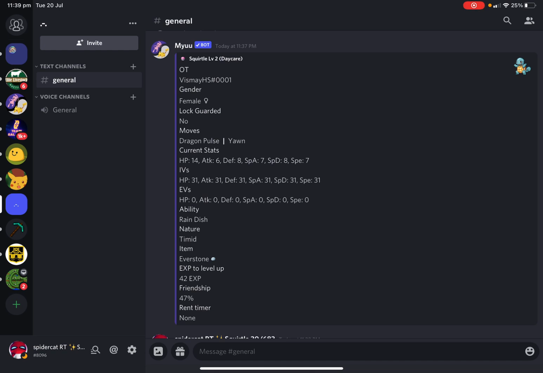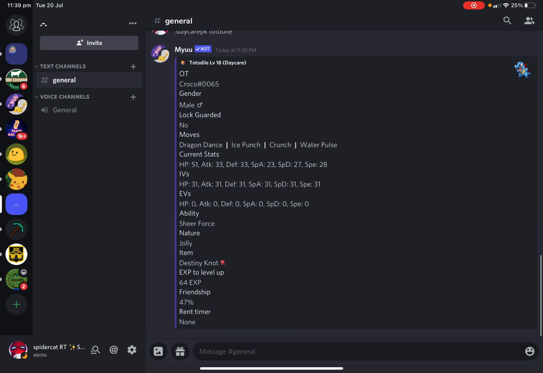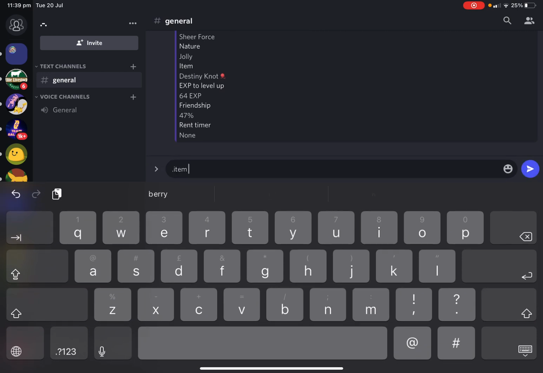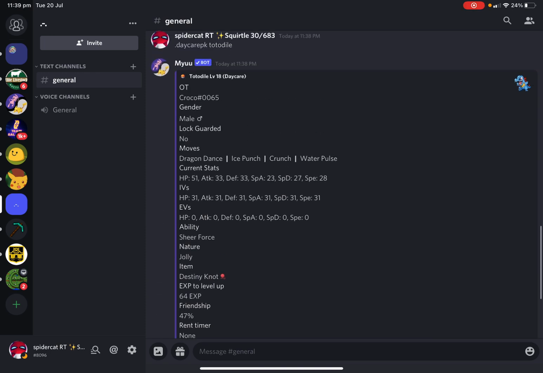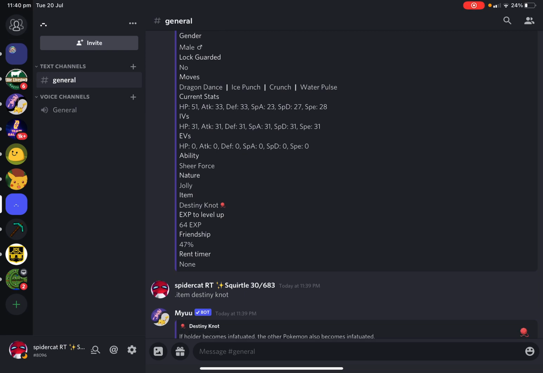So how do you get the child to have the IVs of the parents? The best way is to have the female and the male both have all 6 IVs, so they have 31 in all stats. This is because of an item called a Destiny Knot, which you can see my Totodile is holding. What the Destiny Knot does is it allows 5 of the parents' combined IVs to be passed down to the child. So if you have 2 Pokemon with all 6 IVs, 5 of the child's IVs will be 31, so it will be a minimum 5 IV Pokemon.